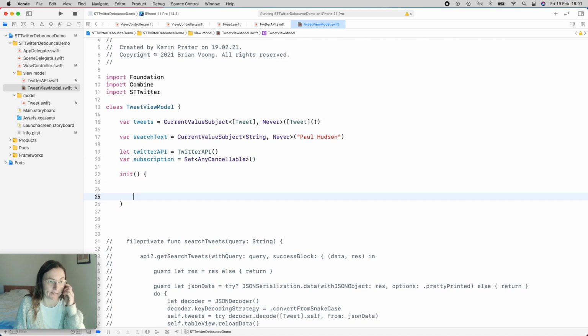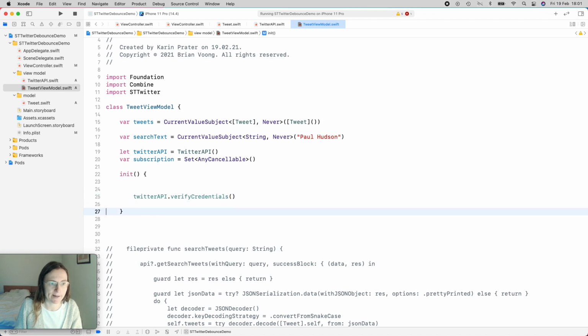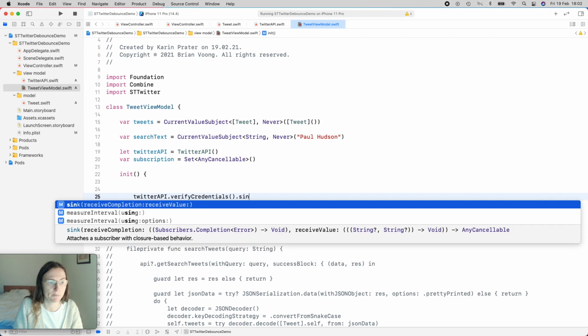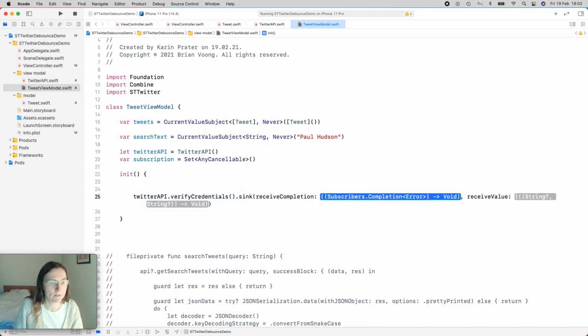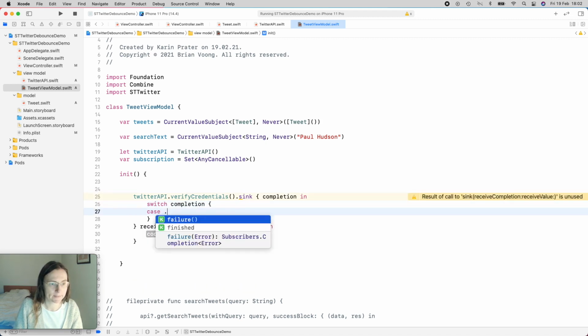Now my initializer can build the data streams, and the first one was the verify credentials. So now I have here a stream, and we need to have a subscriber, at least one. So I use sink, and you see I have here a completion handler with this error that we might have. So this is a completion, and it's an enum, so we can use switch completion case failure.